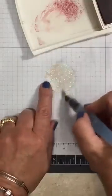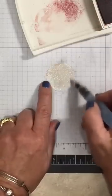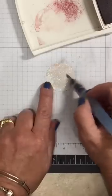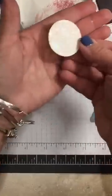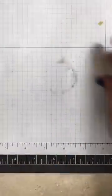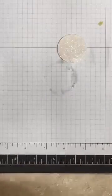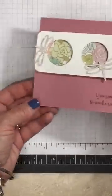Now, I know you think it looks kind of muddy, but I've got news for you. When this dries, absolutely stunning. It only takes maybe a minute for it to dry. Oh, I wish you were here because it's just absolutely gorgeous in person. One thing about glimmer, it just doesn't show up really well on the camera. And again, here are those dragonflies. Can you see them? Look how pretty.